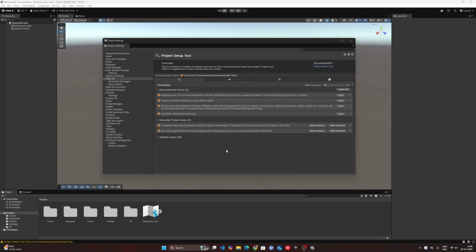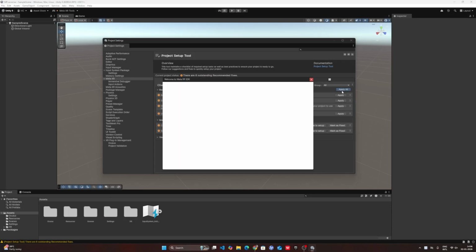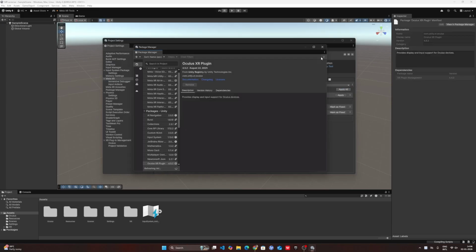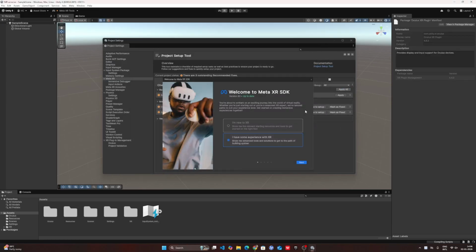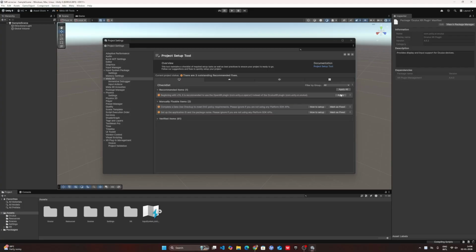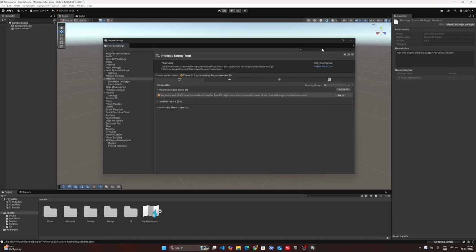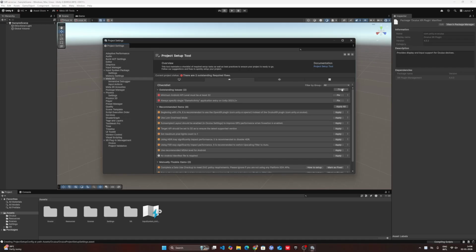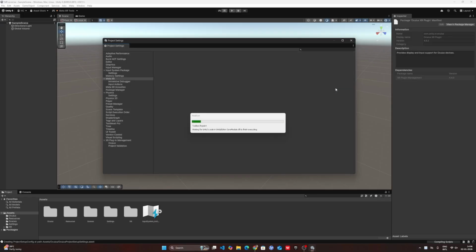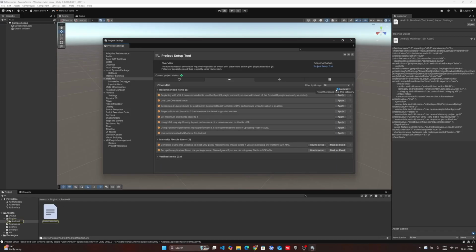After it restarts the editor, just give apply all and close it, and close this window also. You can ignore the warnings, but you need to fix all the errors. The Meta SDK itself can fix all the errors.